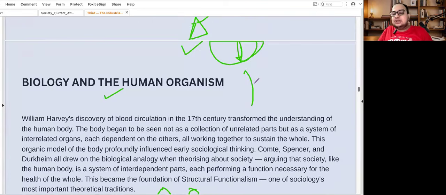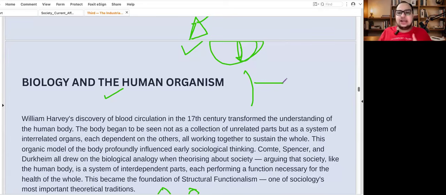Now, immediately some thinkers drew a parallel from it: that society also is like a human body. Everything is interconnected. Religion, education, law, everything is interconnected. And every part of society is serving a function, like our human body. The respiratory system has a function. Every organ is serving a purpose. So some thinkers came, like Emile Durkheim. They said that society also has different organs and they also serve a positive purpose. And this paradigm was called the functionalist perspective. Functionalist because everything is serving a function. So they always saw everything existing in society with a positive lens.